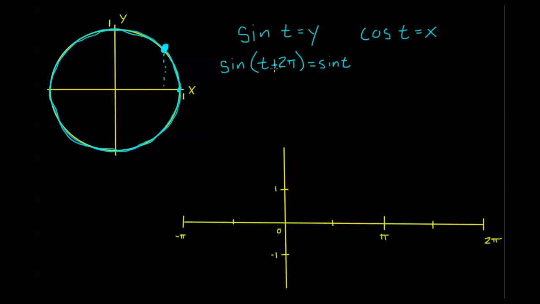No matter what the argument is, it's getting me to this same point. So I can always add 2π to the argument of a sine and get the same thing as if I just had that t. And this is the same as when we looked at terminal points before, we know that we got the same terminal point at every increment of 2π. So because of our definitions, that's applying itself here.